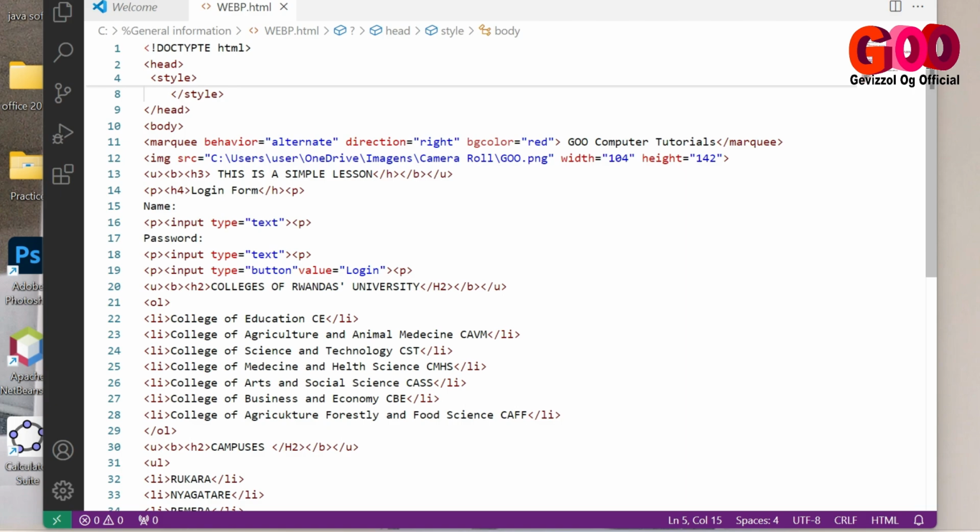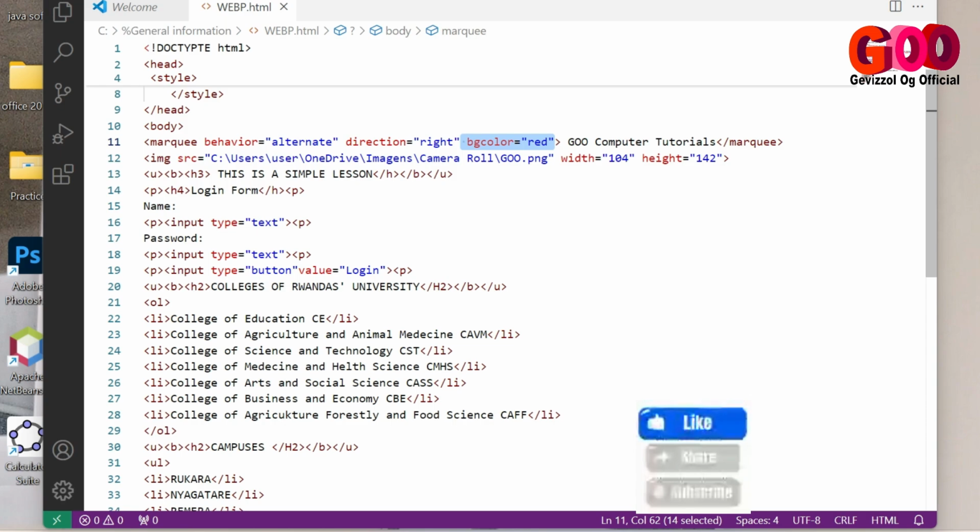So after that, we create what we call marquee. Marquee is all about animations. When you want to make animations, we have to use this marquee. This behavior shows how this marquee moves, and also the direction where it comes from and goes, right? And in background the color, which is red, right?